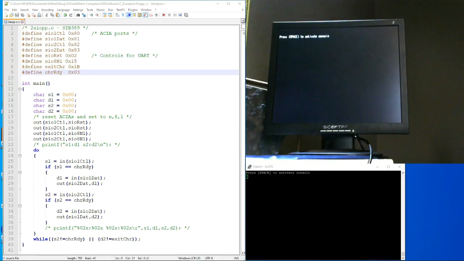Okay, let's take a look at compiling AztecC code on the Multicomp running CPM 2.2. On the left side of the screen here I've got Notepad++ running and a small program that I got from a source that I'll list in the notes. And it basically looks at the two serial IOs, the ACIAs, and picks up data from one and writes it out to the other. So like a little type from screen to screen.